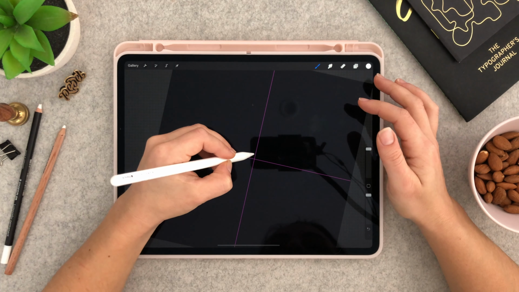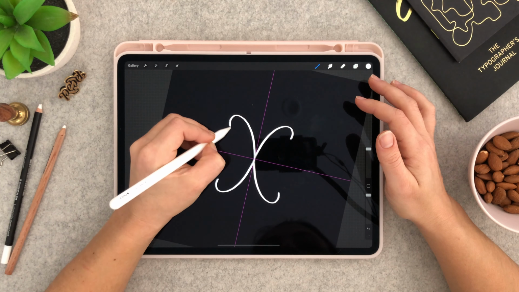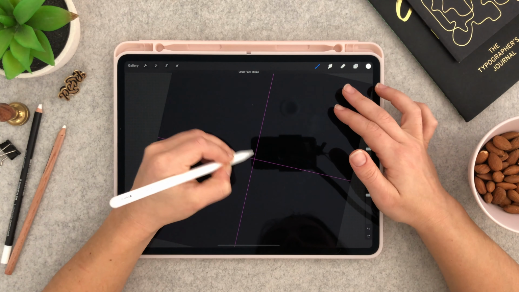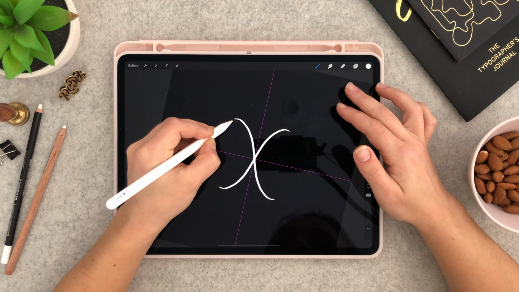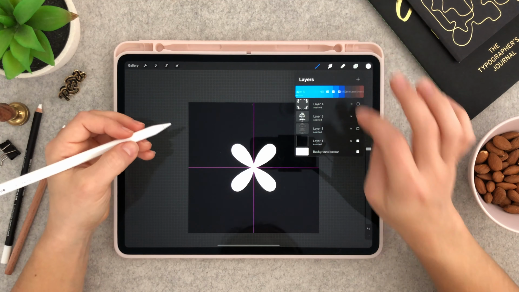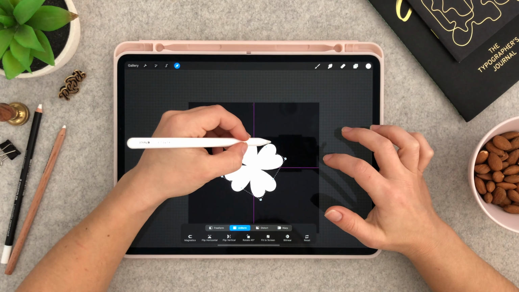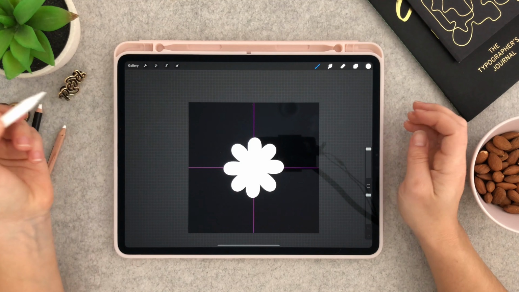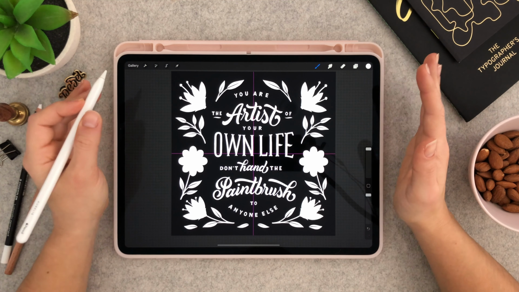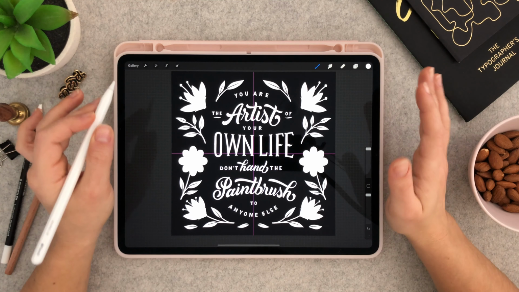You can use that Symmetry tool to draw things like that. So nice symmetrical flowers, and then all I have to do is duplicate that layer and rotate just like that, and I've got a flower.